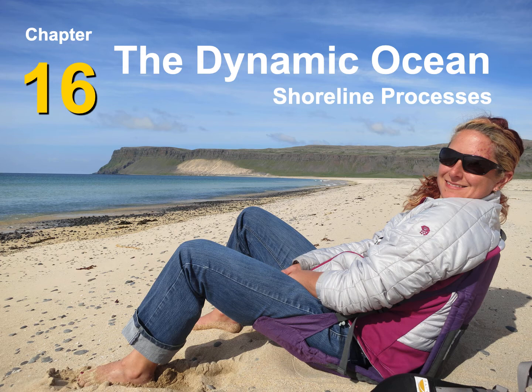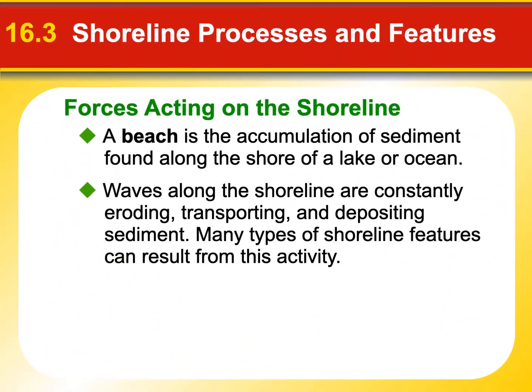So let's talk a little bit about beaches and how they form and why we like them. So the forces that act on a shoreline. Basically, a beach is just an accumulation of sediment. It's all the stuff that's ground up and deposited there. And of course, that could eventually become sandstone or something like that that we might then again look at later on when it's formed into a rock. There is a tremendous amount of erosion going on the edge of the ocean. The waves are constantly eroding, transporting, depositing stuff there. And a lot of the features that you see are basically the sum results of all that erosion and deposition.